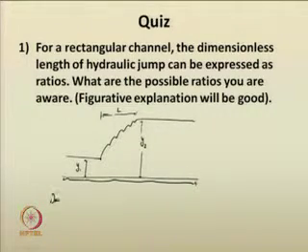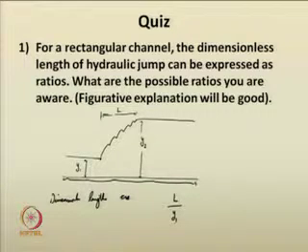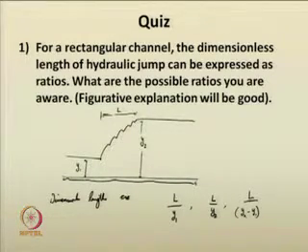So, the dimensionless lengths are the ratios, the length of the hydraulic jump divided by the pre-jump depth, one can easily define it, you can also have relationship between this particular quantity with respect to the Froude number in the upstream section, or you can have L by Y2, or you can also have relationships of L by Y2 minus Y1, that is the height of the jump. Like that also one can easily define, and you can empirically evolve relationship between the length of the hydraulic jump and Froude numbers.